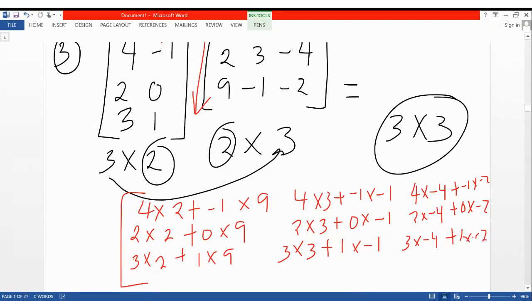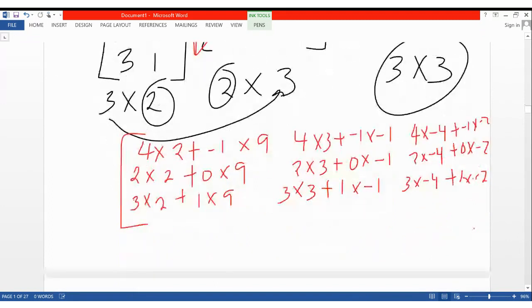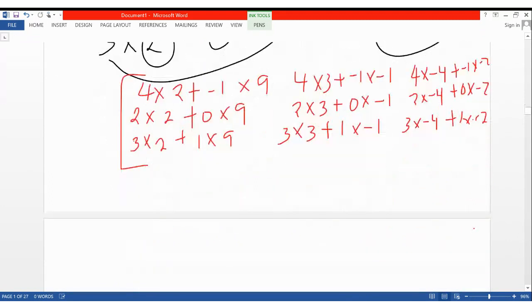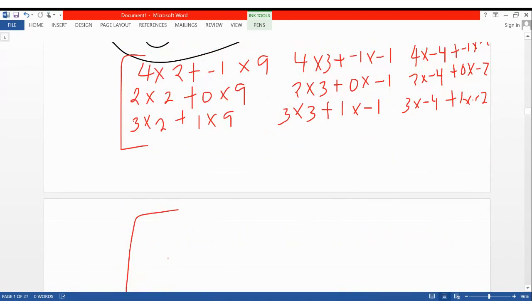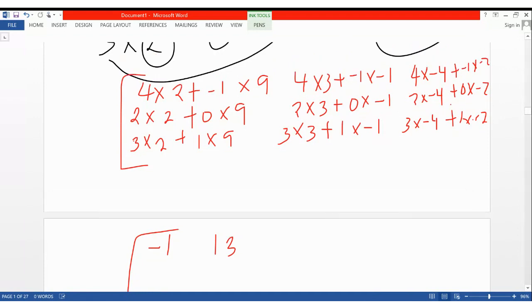So this one is just a matter of putting everything in a calc. When I put that in a calc, this is what I should be getting. The first one there, 4 times 2, that is 8. 8 minus 9, so I should get -1. That is 12, 12 plus 1. Sorry, there's a 2 there. So that is -16 plus 2, -14.